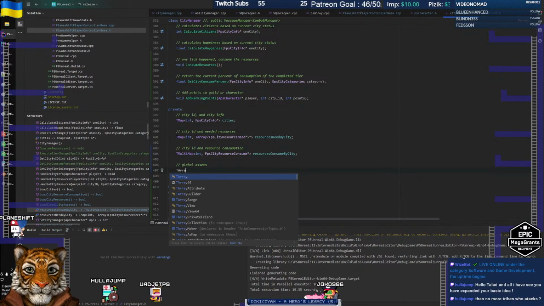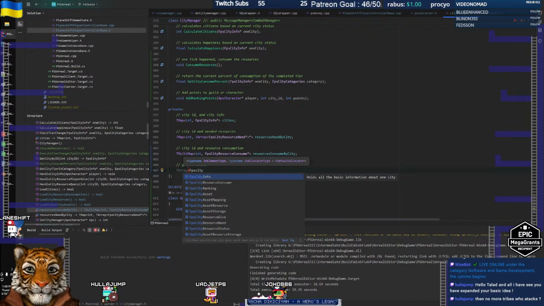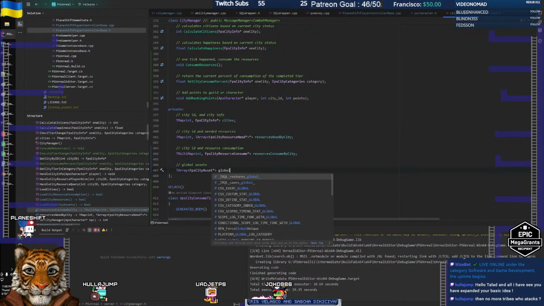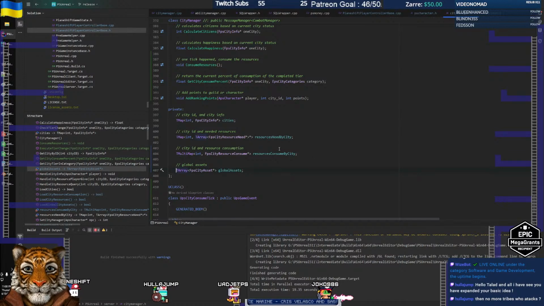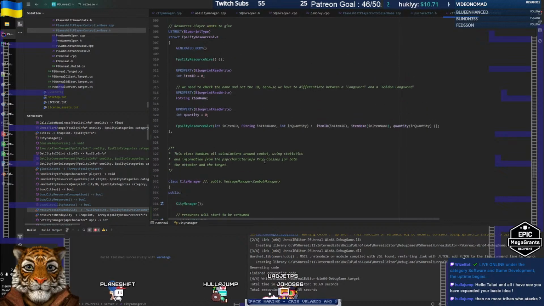So here we will have a TArray of FPS CT assets. And this will be global assets. And we didn't use this inside the city info, correct?